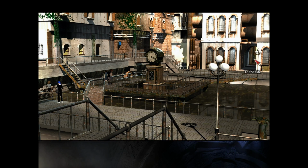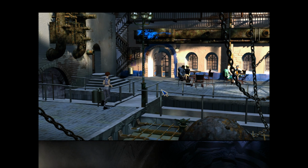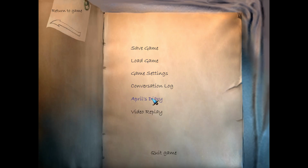Oh, there's a way to skip through these cutscenes. If you press escape, it'll skip. So, yeah, I was messing with the stuff off screen. But anyway, if you chose to work at Stanley's, we have to go back in here, and that ends the chapter. So let me go and read over the diary really quick.